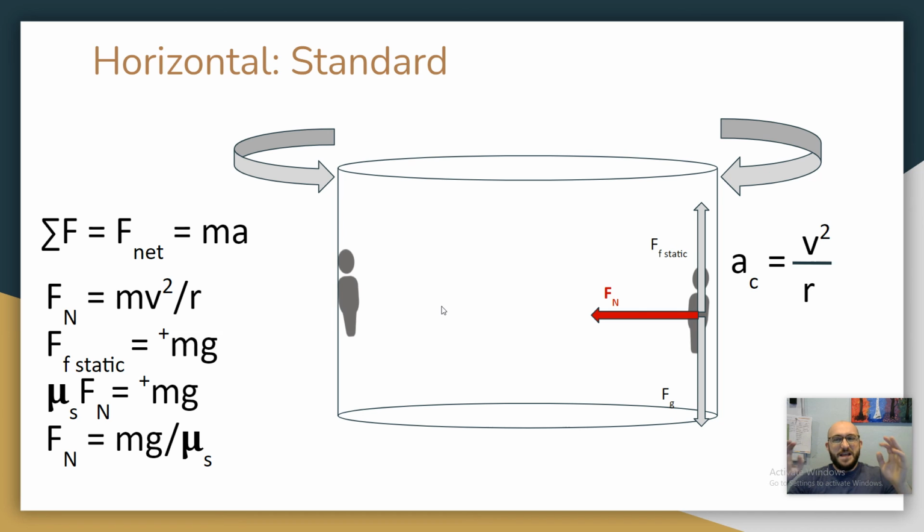Okay, which means now I can take that normal force and plug it into my second line and get an equation that relates what's going on in this problem. That says, all right, well, mass of the person, gravitational acceleration, the coefficient of static friction between my back and the wall holding me up, that must be equal to my mass times the speed at which I'm going around in a circle squared over r.